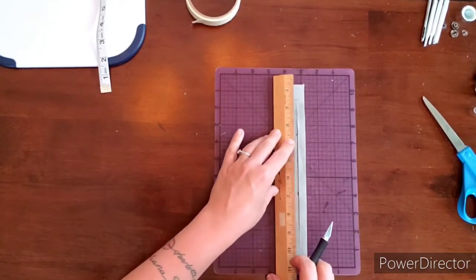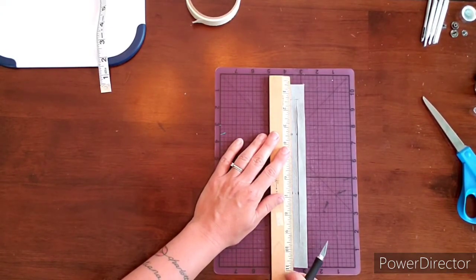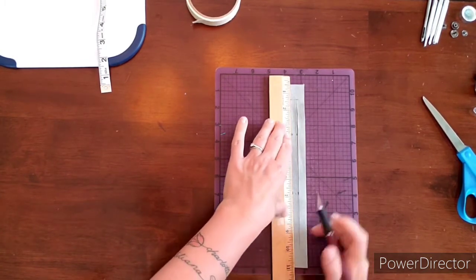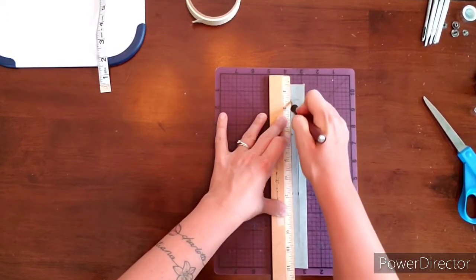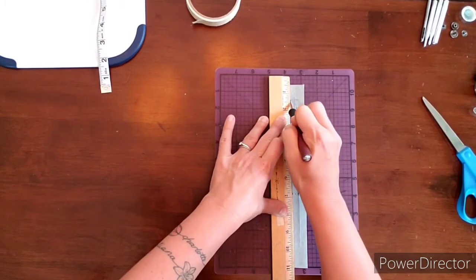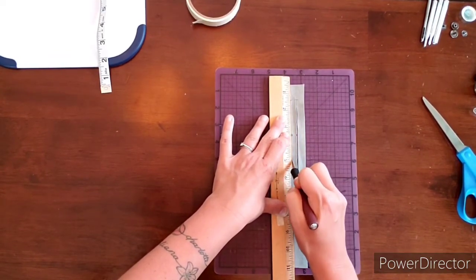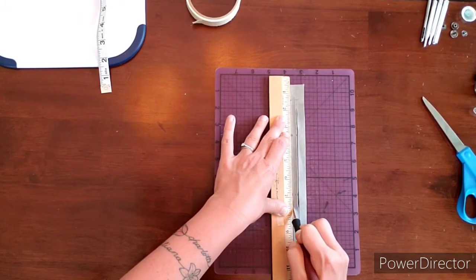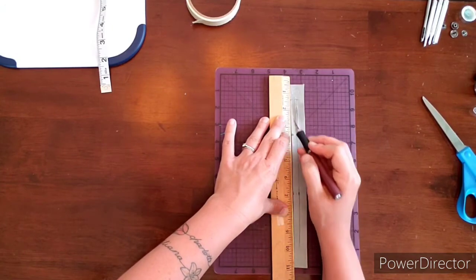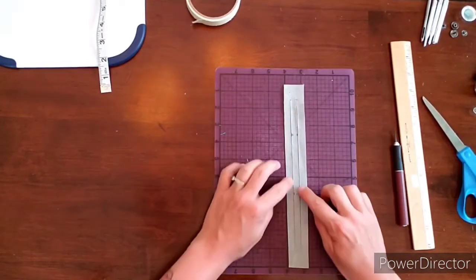You can see it's cut all the way through — that's great. I'm going to move my ruler over to the next set of marks. I tend to get winded doing this because I hold my breath while cutting. I jab all the way down to the cutting mat to start, and it really does help to have a very sharp knife. Mine hasn't been replaced in a while, so it's one of those work smarter not harder situations, but it is what it is.